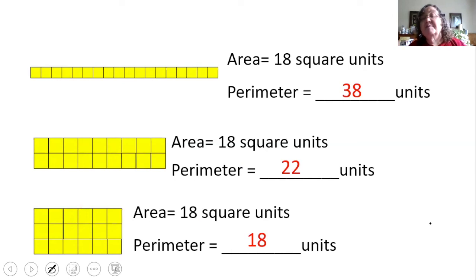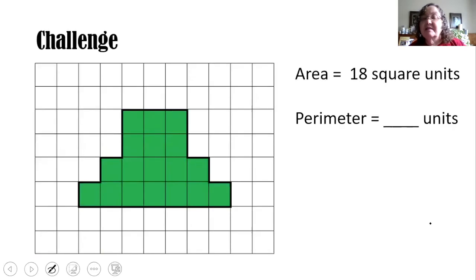So that reminds me of what we did at the beginning, where we started with one piece of paper, but we changed the perimeter. Still the same piece of paper. On all of these, I still have 18 square units, but I was able to change the perimeter. So I know you have some other exercises to do at home, but I'm going to give you one challenge exercise. So look at this one.